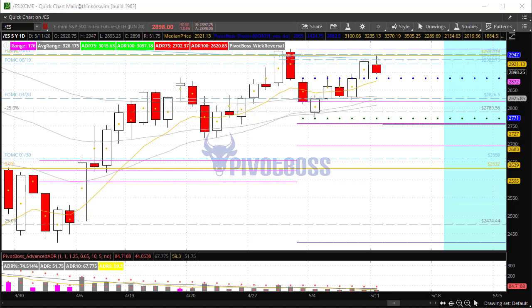Here's a look at the daily time frame of the ES. In the previous week, we began Monday morning with a pre-market report that talked about the failure to hold below the previous week's low and close. That box rejection suggested we would have 1 to 5 days of strength the rest of the week. And we've seen that play out over the last week, a very solid move.